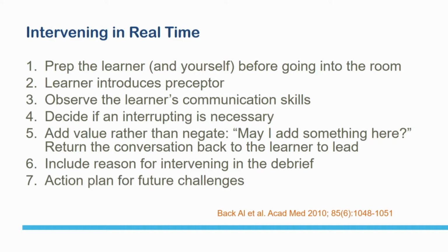If the patient now starts looking at you, all you need to do is use a little bit of body language and physically turn it back, and they'll do the same thing. They'll turn it back. Or say, you know what, Parks, do you want to address that question that they just asked? And turn it back to them. And it saves them, it makes a good learning experience.